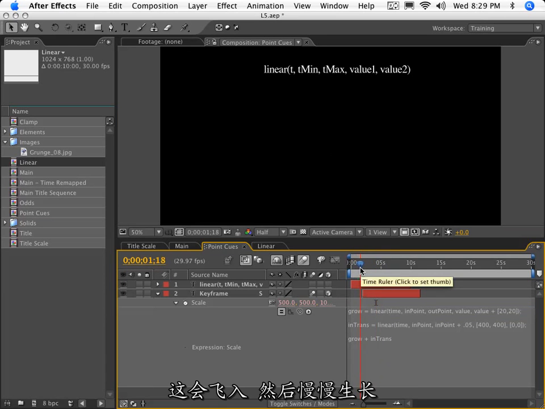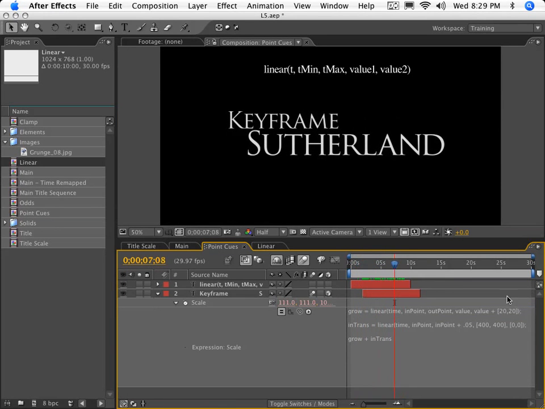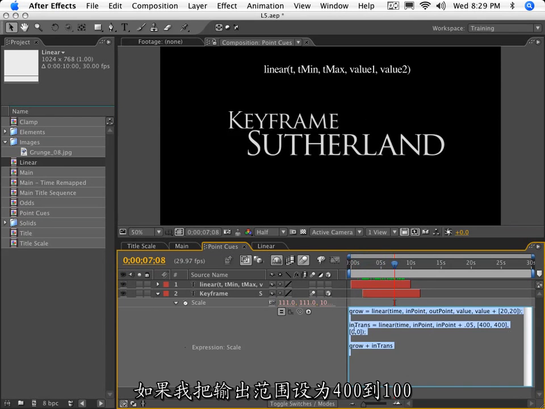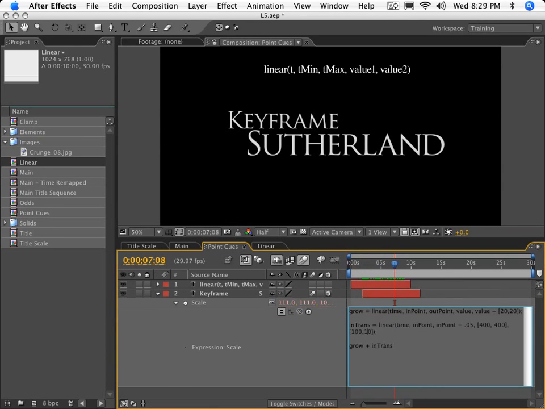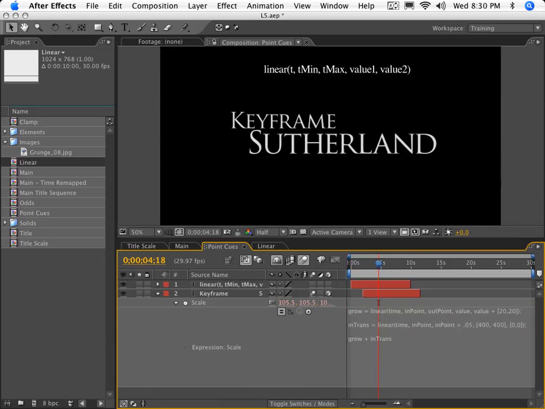So this is going to snap in and slowly move over time. If I had this go from 400 to 100, these are adding together. So it's going to add this value here, and it's going to add another value on here. So I don't want to add anything to this. I just want it to return to 0, because I am adding these together.